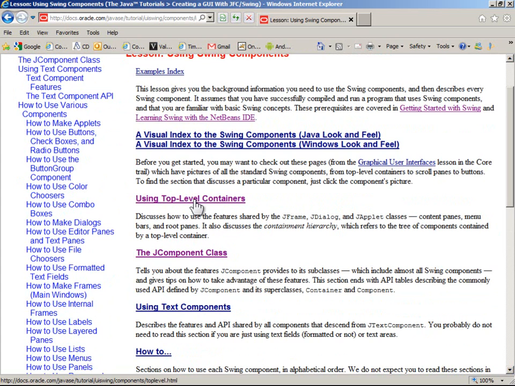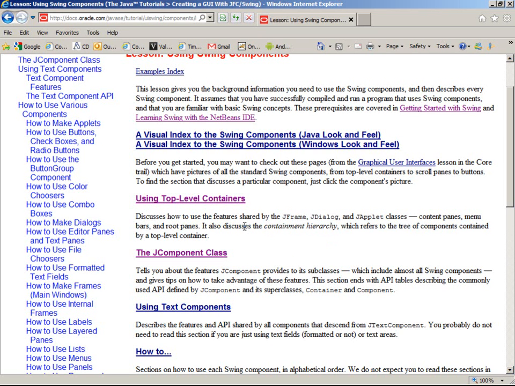And the containers like the JFrame that we just made one of. You could make an applet, but we're not going to. The JFrame, and then we can put components in it. Well, containers are also components. So you can put containers in containers, and containers in those containers. So you make a containment hierarchy.